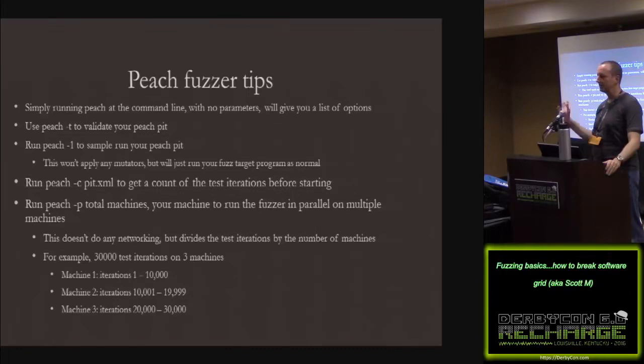Especially when you get into areas like fuzzing HTTP, for instance, and you've got a big request that has a lot of request headers, you may want to split it among multiple machines so your fuzzing will finish faster. You can quickly run into tens of thousands or hundreds of thousands of iterations depending on the size of your HTTP request.